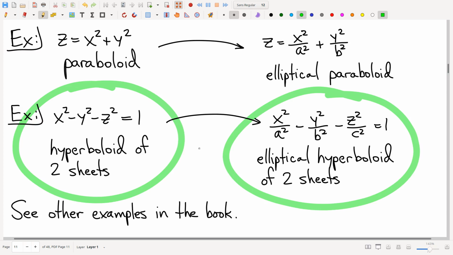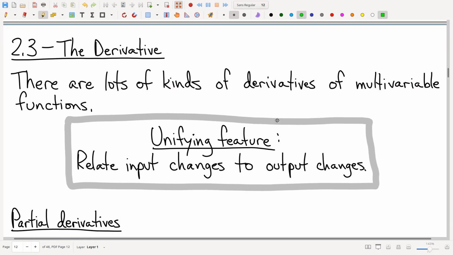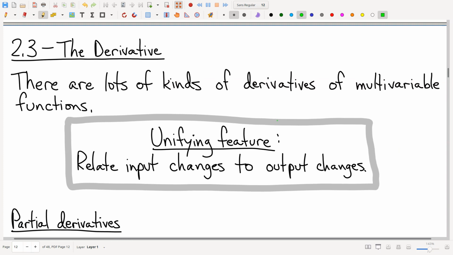Okay. All right. I'm going to do one quick thing in the next chapter just to kind of get it going. We're going to start doing some calculus. We're going to take some derivatives. First thing you need to know, there's multiple kinds of derivatives. It is unfortunately a little ambiguous if you just say the derivative. Which one? There's several. So heads up for that. Realize the very first derivative I'm going to show you on Wednesday is one of many. And please don't think of it as being the only one, because it isn't.